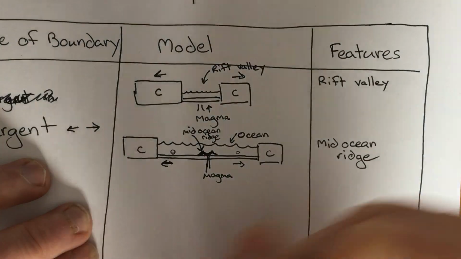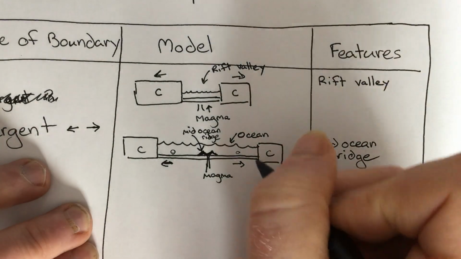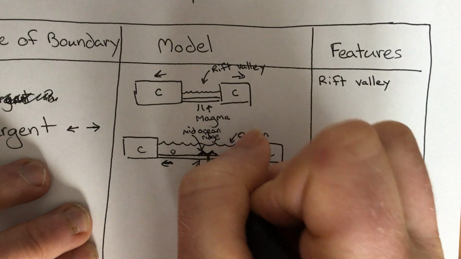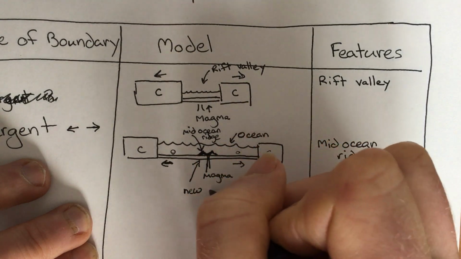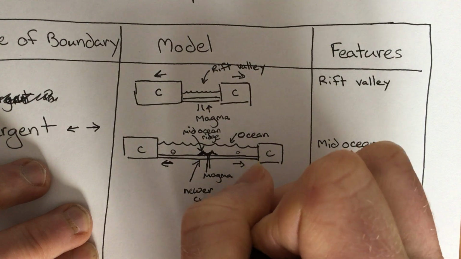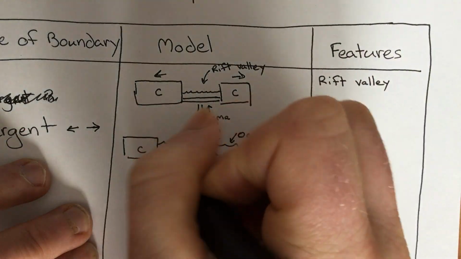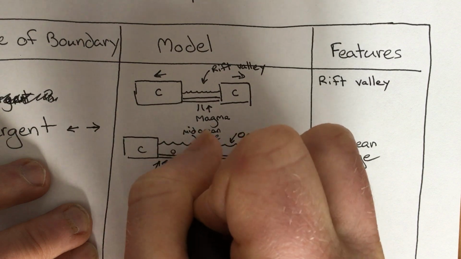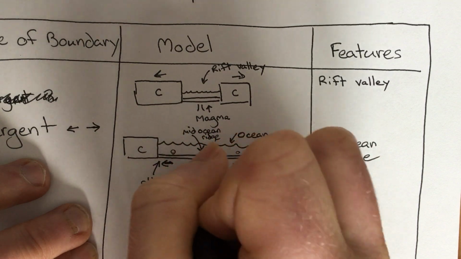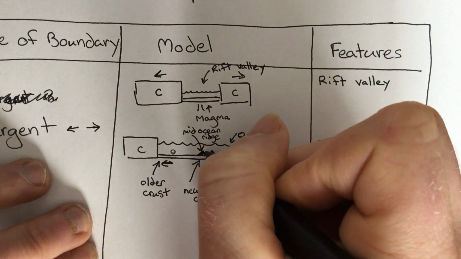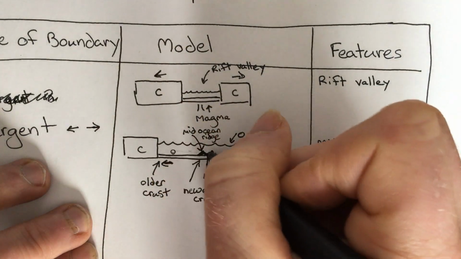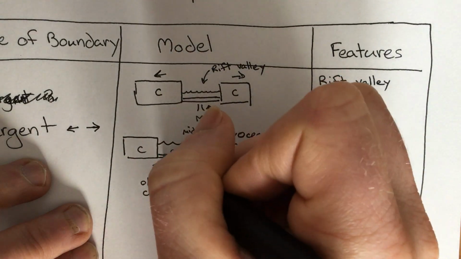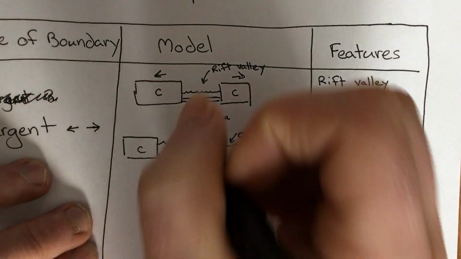is rising. Something to note about this is as you move further away from this mid-ocean ridge, the crust is older. That is because that crust is like a conveyor belt moving away from this mid-ocean ridge where the newest crust is being born. The oldest crust is way over here by the edge of the ocean.